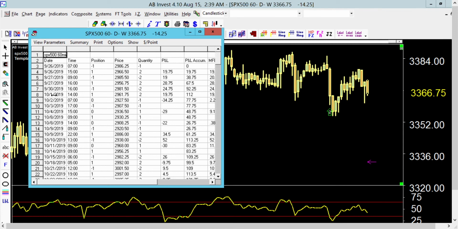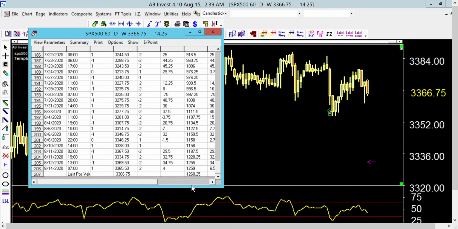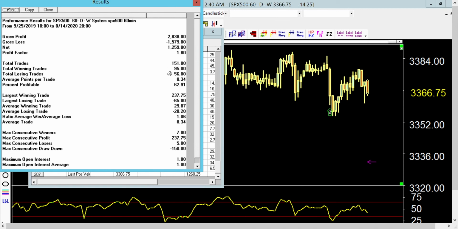So over here, still starting from the 26th of September last year, my system has increased the accumulated P&L to 1260 points. I'm rechecking my performance. So over here you can see that the percent profitable of trades has decreased from 67% to 63% roughly, but with a good result that my average win to lose has increased above 1. So I would say that any system with a profitability around or above 60% and the average win to lose ratio above 1 is a tradable one.